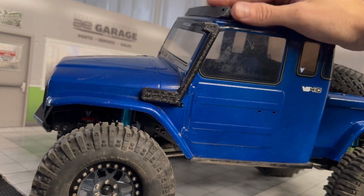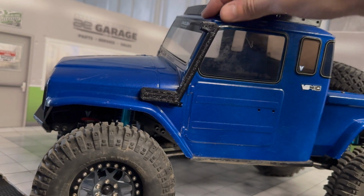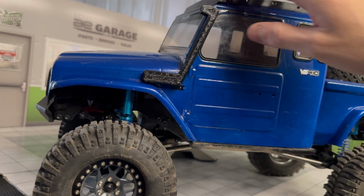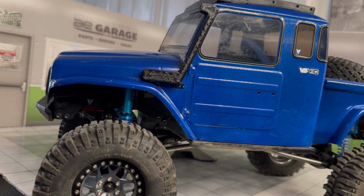We have our little snorkel right here mounted on the side. I think this just added some scale realism and depth to it. It's got a little bit of vent holes on the top just to add that scale realism. This will be printed in any color you guys prefer. All this stuff just helps bring this truck to life.